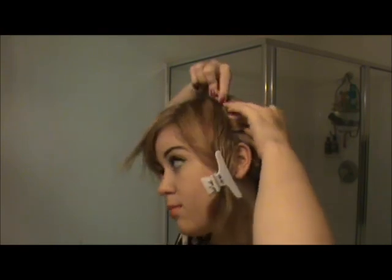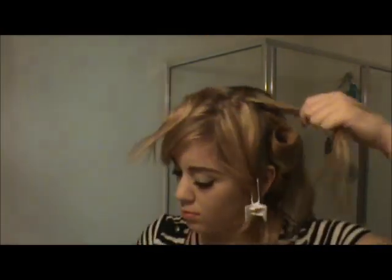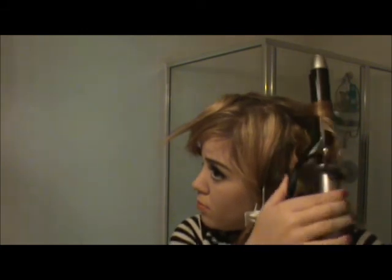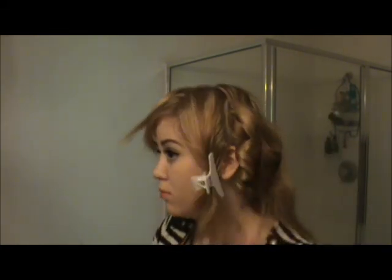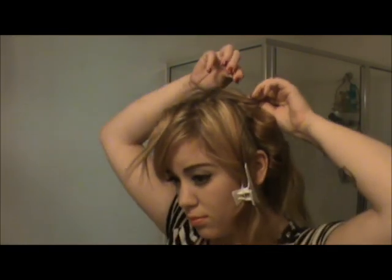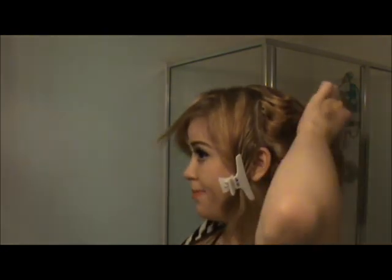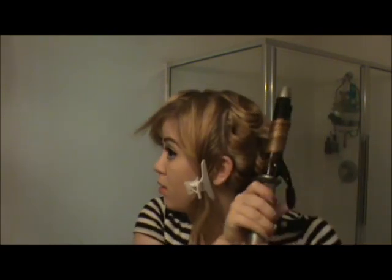Because I wanted to make sure I still got some good volume, so I wanted to make sure I got some top ones, just like the one I'm sectioning right now. And that was a fail, so just try again. And as you see, that is a large chunk of hair from the crown of my head, so there you go.